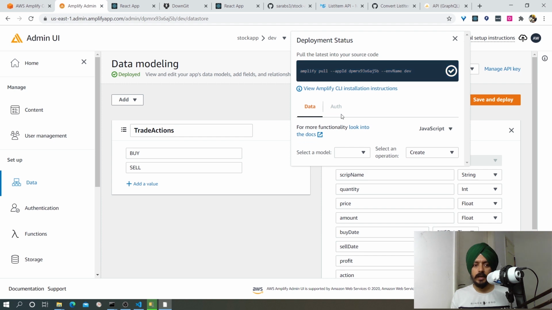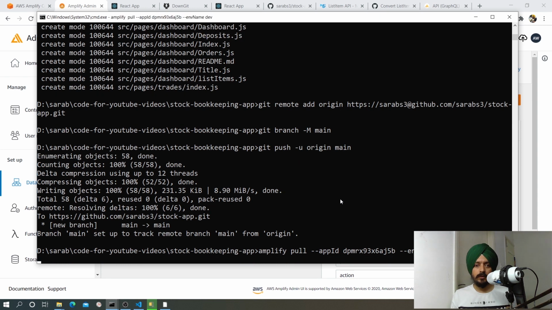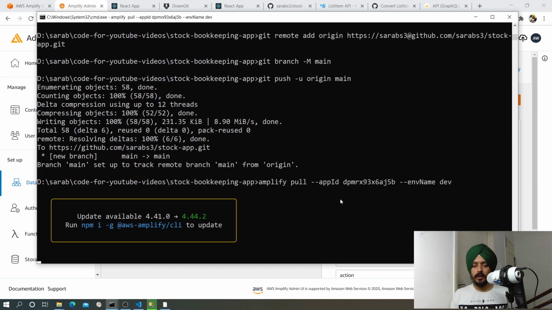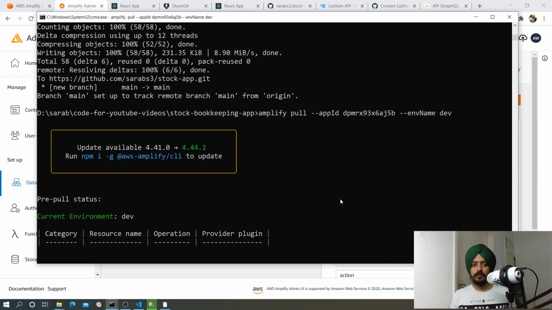So let's copy this one, and now when I run this command, this command will pull the dev environment to my local. And if you remember, in the beginning we created the dev environment from our CLI itself, but it deployed it to the cloud, and now we created a model in the cloud. So now whatever changes we did there, we created a new model, we created a new enum over there, so it will fetch the code because it created a schema that we need in the front end. So it will not fetch all of the data, but it will fetch the boilerplate code that it generates automatically, so that we can have it in our source code.